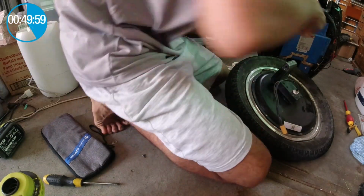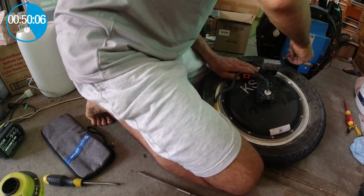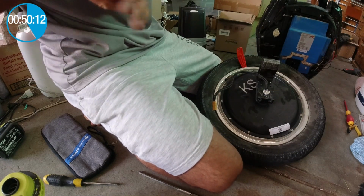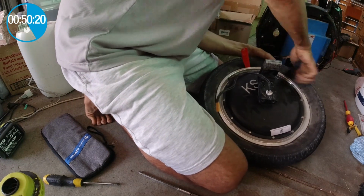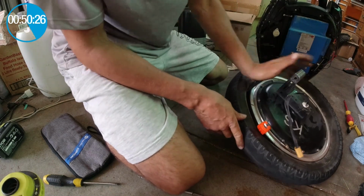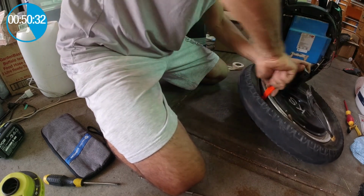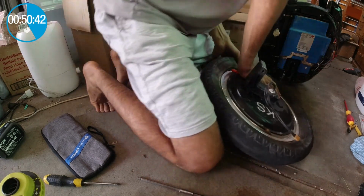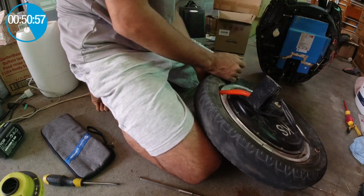This is crazy. If I had the other lever, I could just pry it out on this side. It'd be so much easier. But this doesn't work. This black one, see, it just bends. Look how easily it bends. This is messed up. Come on. It doesn't transfer the force to the tyre, it just bends. See, this orange one is really good. Dude, this is messed up.